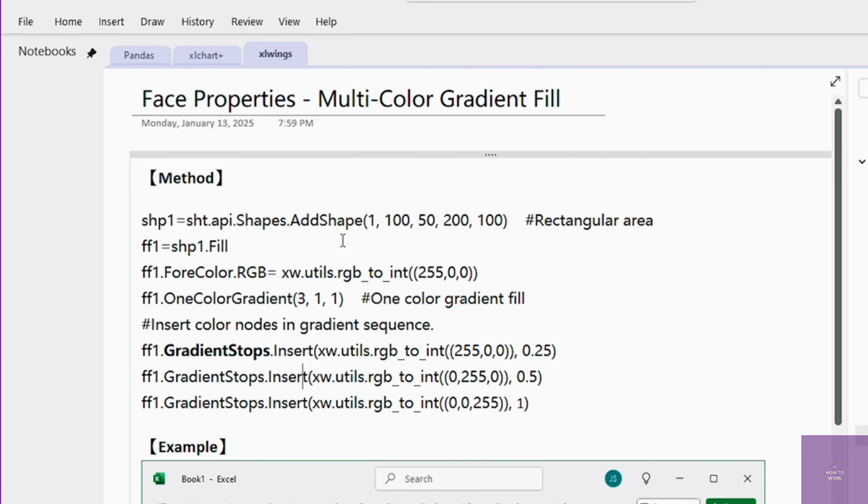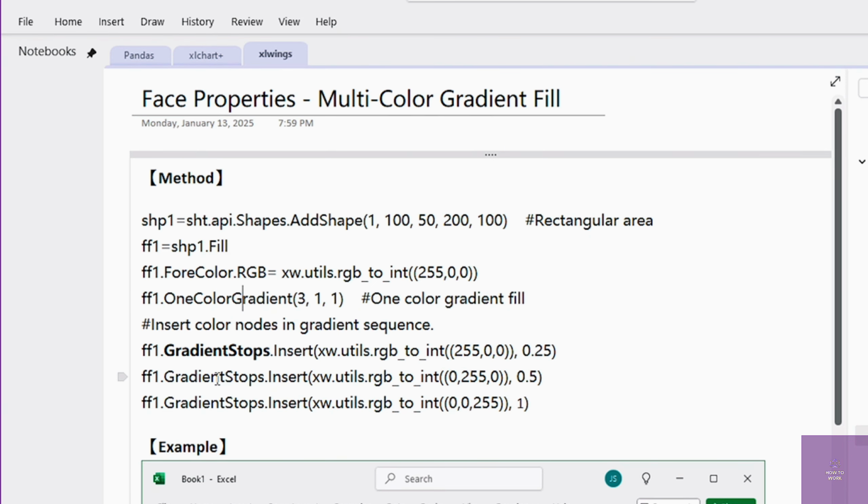Okay. First, create a rectangle. Get a fill object. Set fore color. Then use one color gradient to specify the style. Of course, you can also use two color gradient here. Okay.